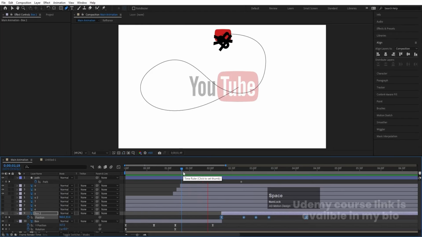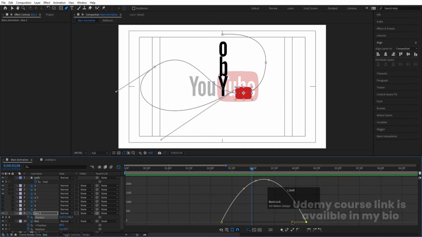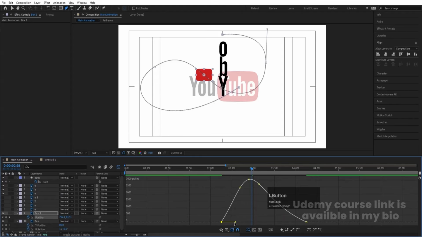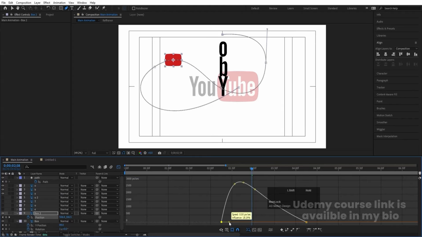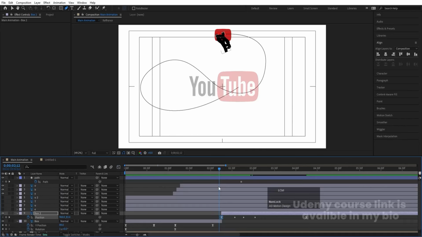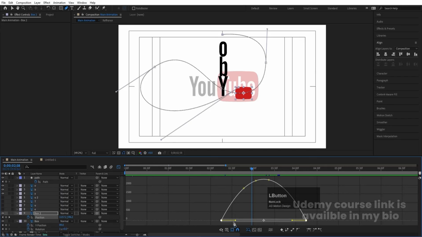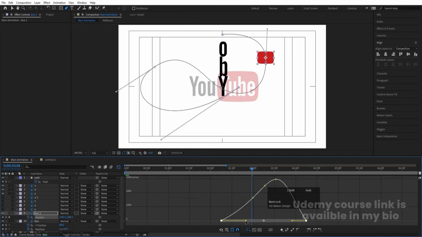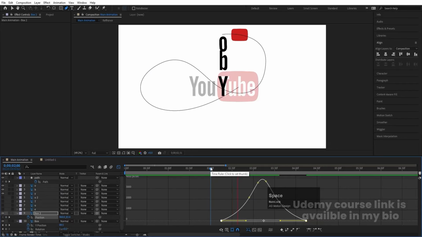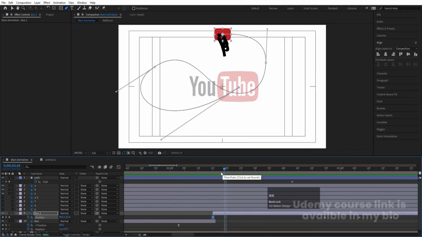Okay, so if you see, then go to the graph, select this graph by holding shift, move this handle over here, select this, and you can move this handle over here like this. Or instead of that, you can select this. By holding shift you can move one handle over here and one handle over here, like that. So there is going to be a little bit of ease. Okay, but if you see over here at this point, we are getting a little bit of glitch.